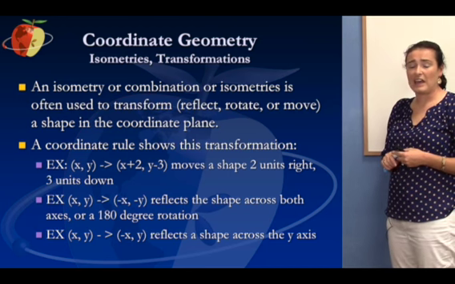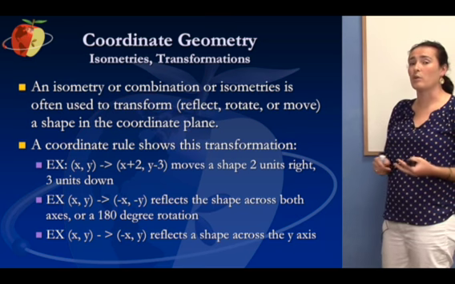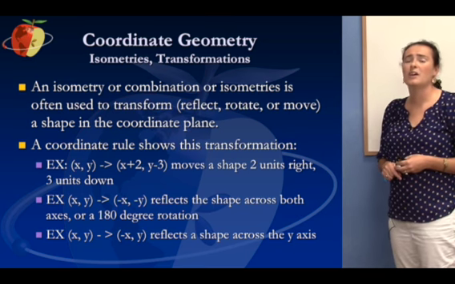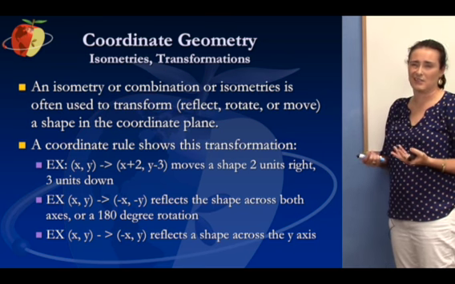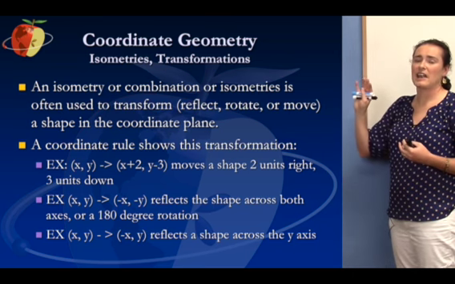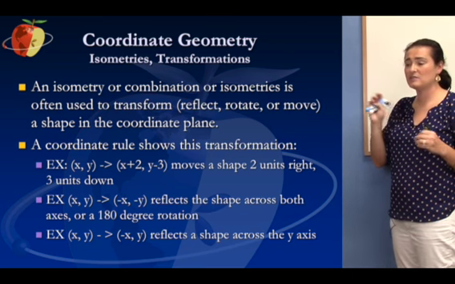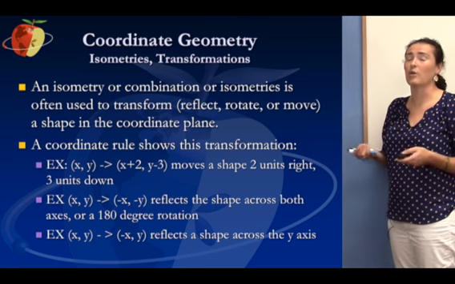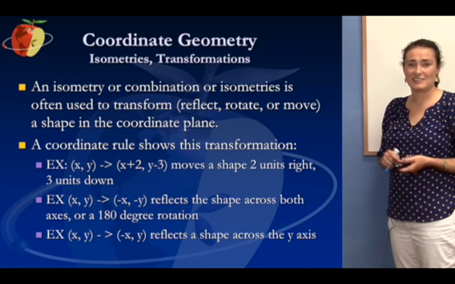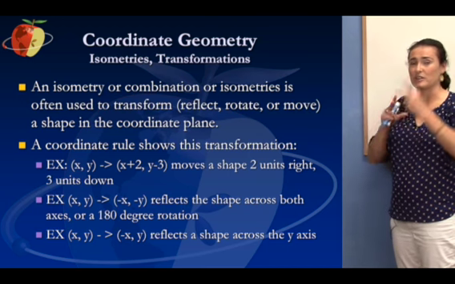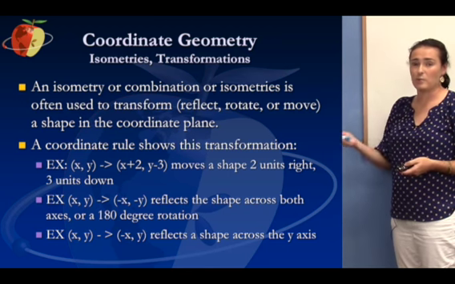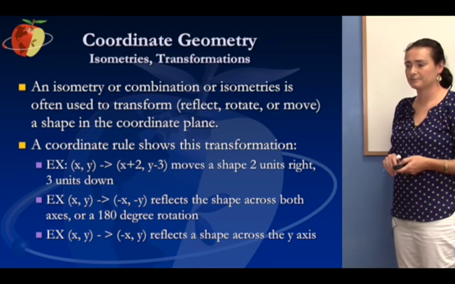The last example we have here is if you're just changing the sign on one of your coordinates, like if x, y gets mapped to negative x, y. Well, if you imagine a shape, let's say in the first quadrant, and now all of those x values become negative x values, it's going to reflect across the y-axis. It's going to go to quadrant 2. It's still going to be the same shape. It's still an isometry. We're not dilating or shrinking it. They're still congruent, but we've moved it from one quadrant to the other.